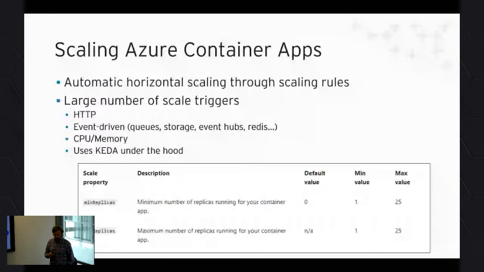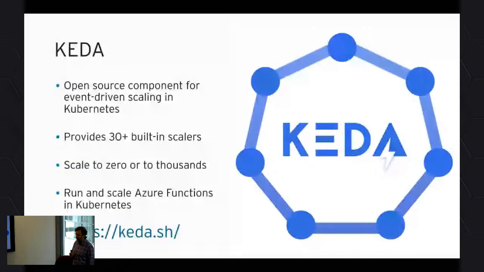And so again, Keda stands for Kubernetes Event-Driven Autoscaling. This has been around for a while and is commonly used in Kubernetes. But now for this service, it gets deployed automatically. You don't need to think about it. It's there, and you can just use it. So they're basically building an abstraction on top of it.